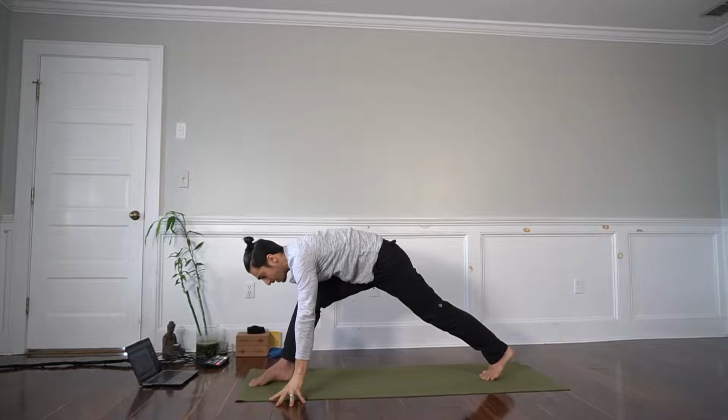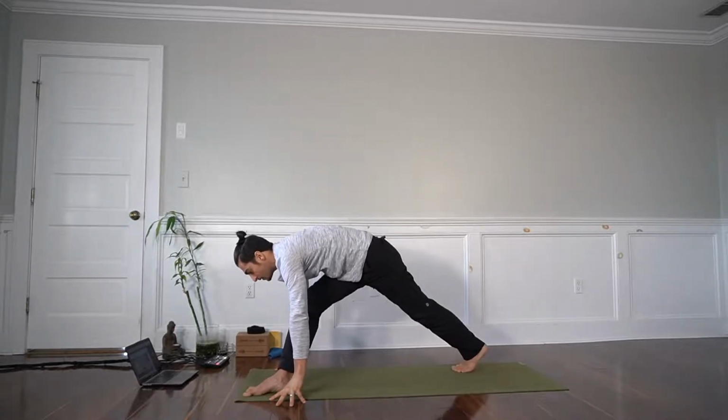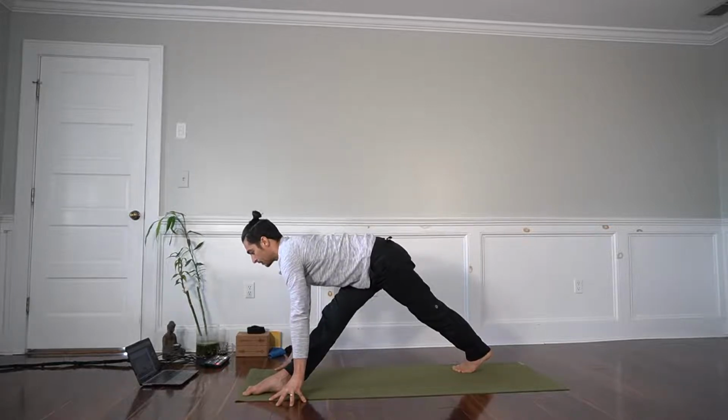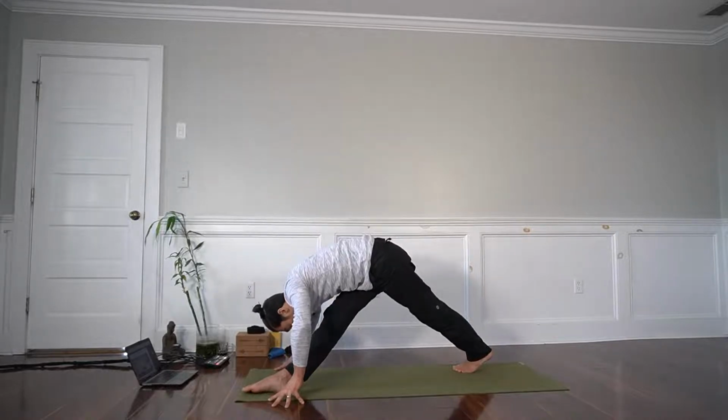Cross your feet. So right foot goes to the left side of the mat, left foot to the right. Straighten through the right leg. Inhale, look forward and pull the right hip bone, right side of your buttocks, back. Hands could be on blocks as an option. Bow forward if that suits you, otherwise stay lifted. Okay, no need to overdo it.